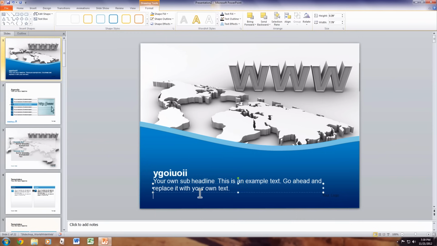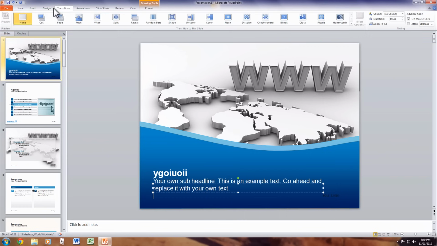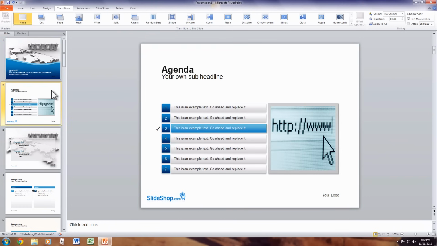It's right there. The next part that you're going to want to know how to do with PowerPoint that does make it a little bit different are things like transitions, which there is a tab for right here. So if I want to transition from the first slide to the second slide and I want it to fade, the way I would do it is I would actually click on the second slide first.